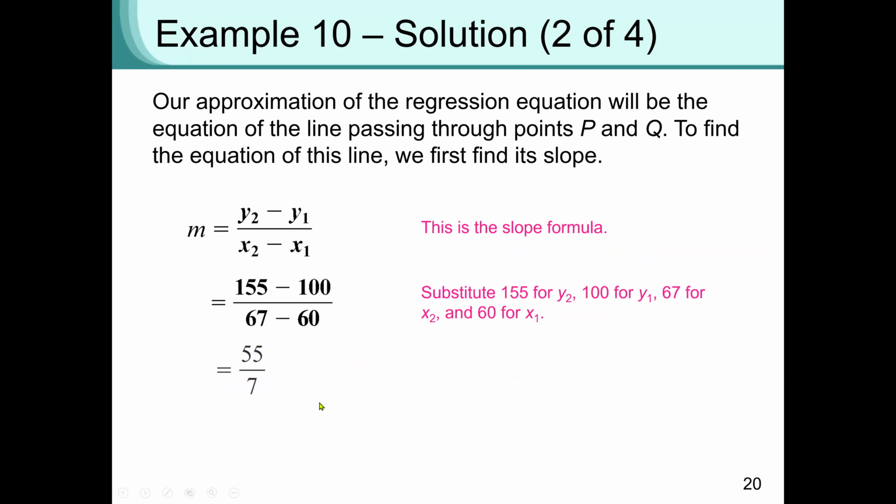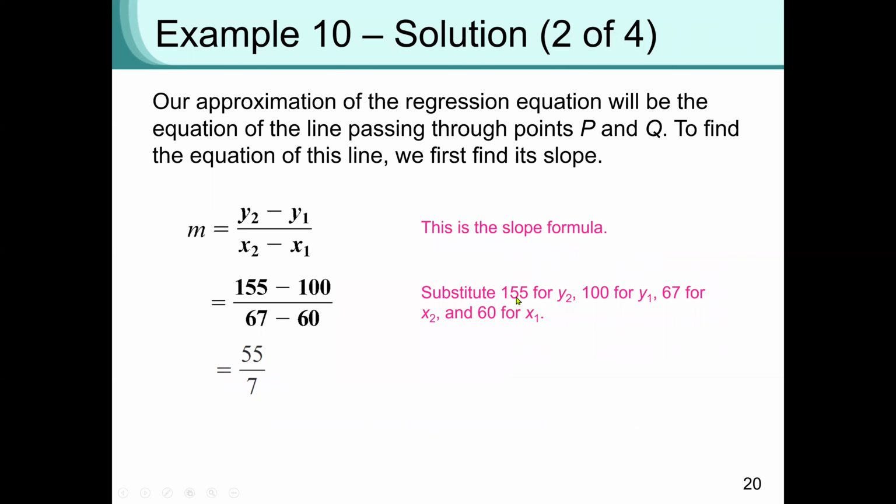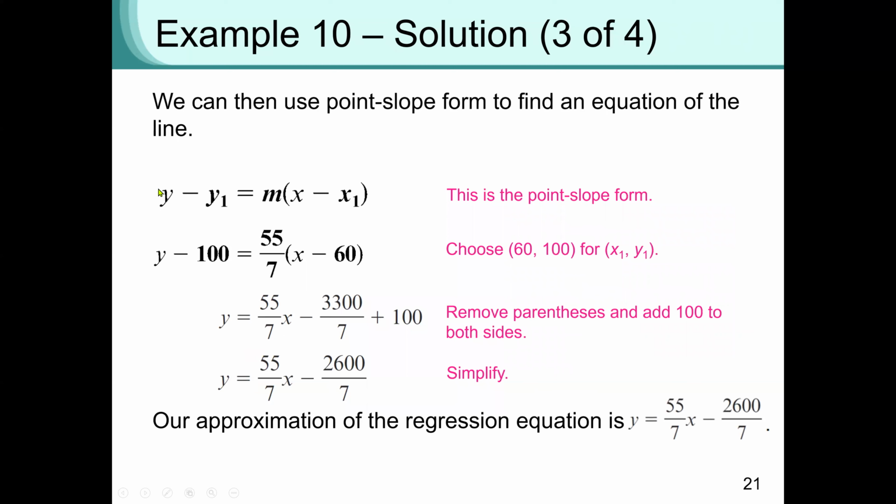Again, here we are doing college algebra, but in statistics, we have to consider all the points around, so there's a special formula we have to use. Here we're still taking 2 possible points on the line, 60 and 100, then 67 and 155. That's what we use to find the slope: 155 minus 100 over 67 minus 60, those 2 points on the line. And then we use the point slope. In statistics, there's a formula we have to use, not a point slope, and there's a formula to find the slope. But this again is college algebra, so we use the point slope to find the equation as in the previous example. Now we know the model.